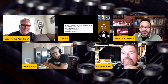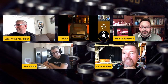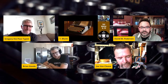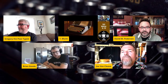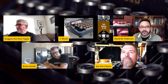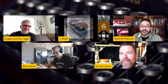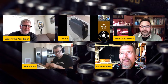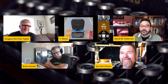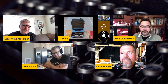Does that have the power space, Ted? Yes, that's the XL 747 Webster. I had one of those, the same color. Joe had one of those. This is actually the machine that I bought from Dwayne over at Phoenix Typewriter. The time that I went up to his shop in North Phoenix, I found this on Craigslist for $25, which is kind of crazy for someone who's running a shop. So I drove up there and got it, and that's all he wanted for it. I spent a couple hours talking to him and learning about his shop and the way he does things, and got a practically free typewriter out of the deal as well.